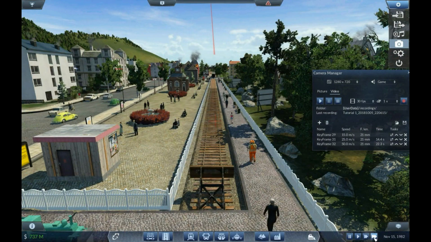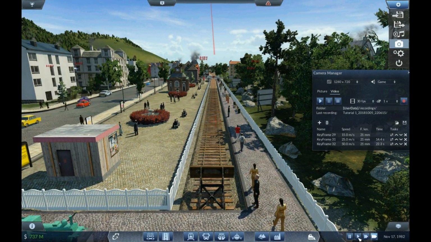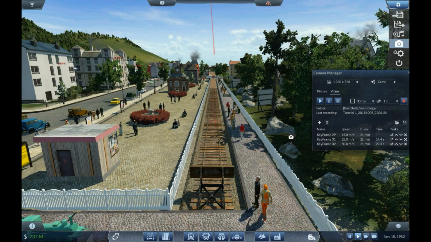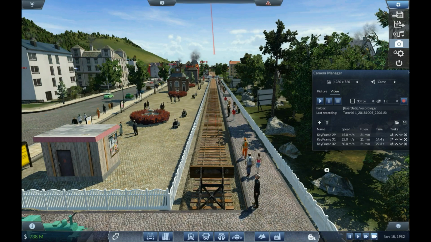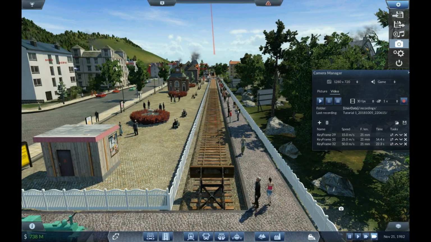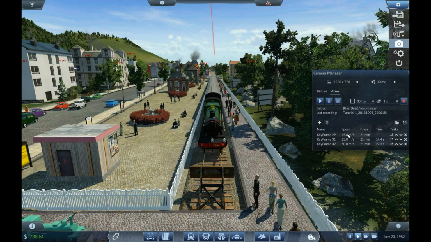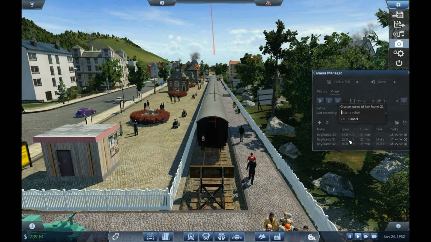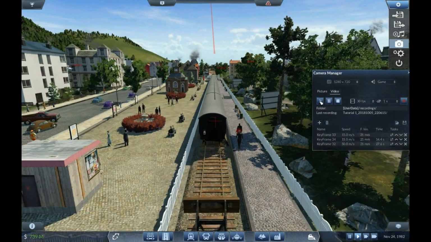Now, what we're going to have to do now is fast forward and wait for another train to come in. This is the reason why I said to save it before, when you're setting your keyframes, save it at a certain point. It does mean you're reloading the game constantly, but you have to do it if you try to put these videos together. If you want them seamless, then you have to save at certain points and do individual sets of keyframes. So there's the train. Let's set that to 5. Let's set that to 15. Right, train's just leaving. Let's go.